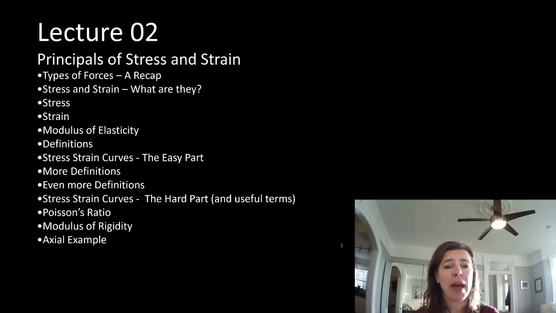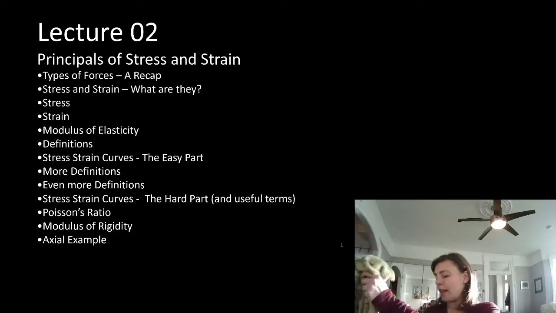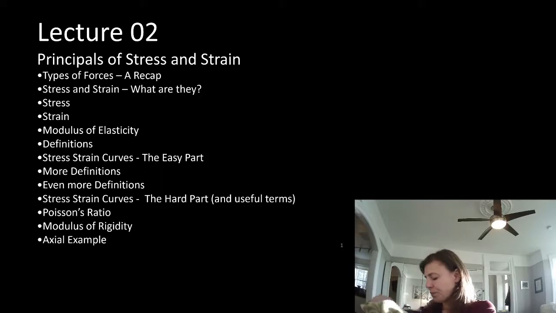So to talk about that, we're going to start introducing the concept of stress and strain and how they're related to each other. So we're moving on to the other side of the equation now, but we're still not going to do much with that other side of the equation, or the reduced capacity side. But this is starting to let us talk about it.